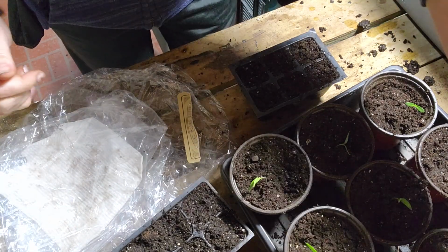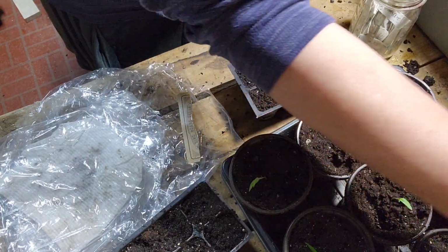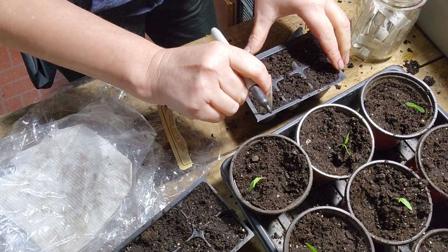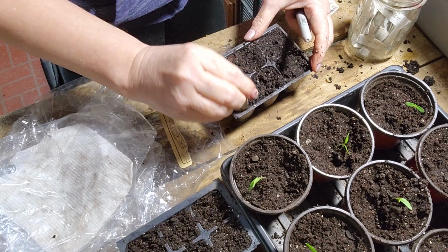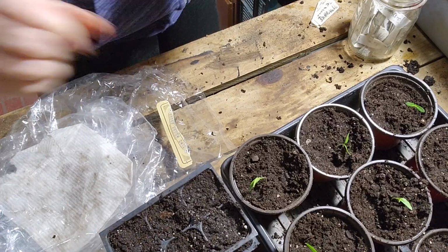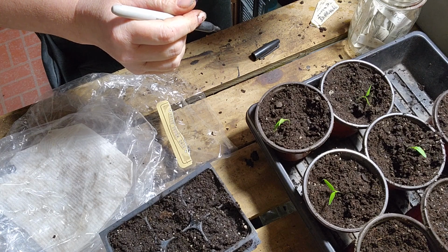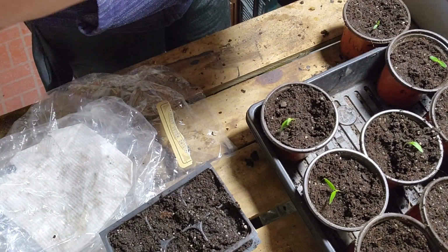Alright, so I better start labeling, as I said, because I'm already beyond the point that I like to be. So this is celeriac. Okay, and I'll put that into my journal as to what date this was planted. This is the marigold replant. Those are all under the ground. That's good. And I'm going to label the marigold transplants. And the other 6 are hot long.